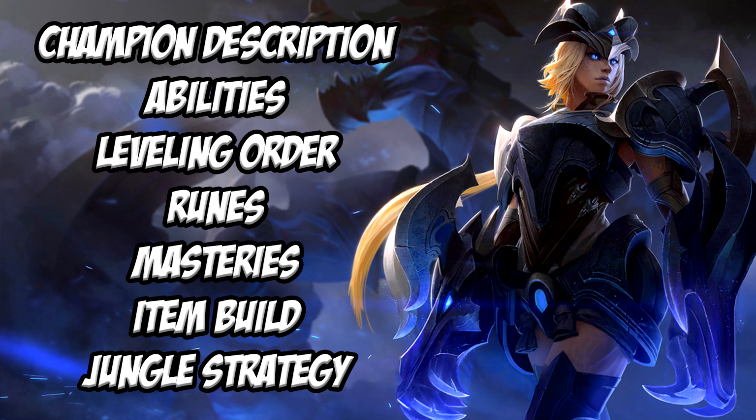The following subjects will be mentioned in this guide: champion description, abilities, leveling order, runes, masteries, the item build, and the jungle strategy. If you want to go to a specific subject, you can click on it right now.